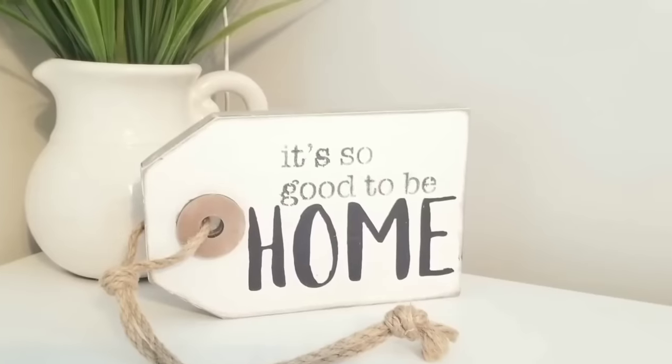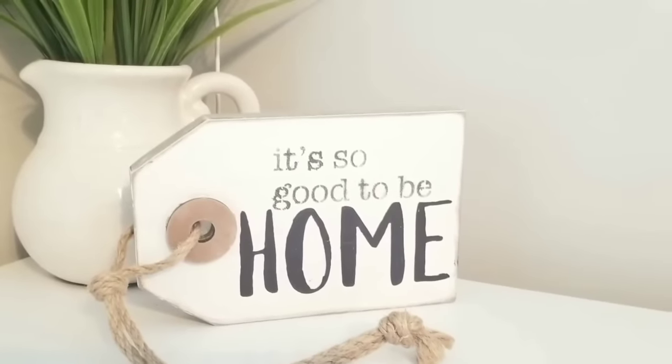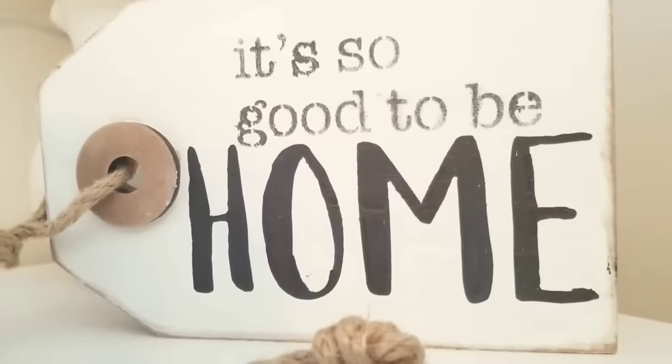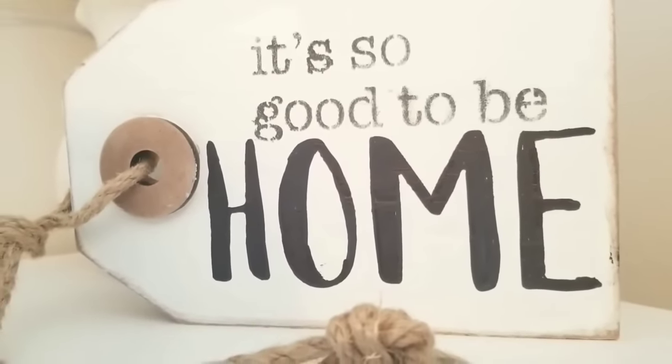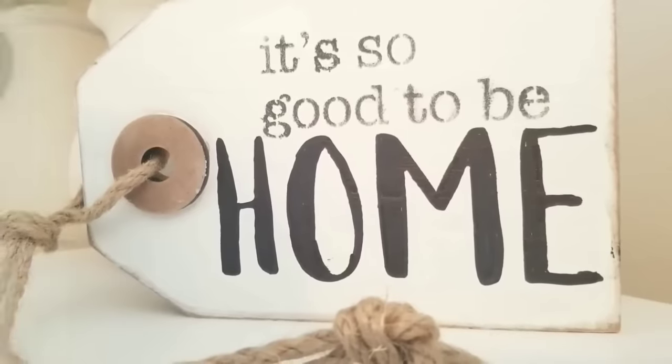And look how cute it turned out. I still have it too. It's in my entryway. And it just shows you that not everything is as easy as it seems. We all struggle sometimes, but in the end, just keep trying, right?